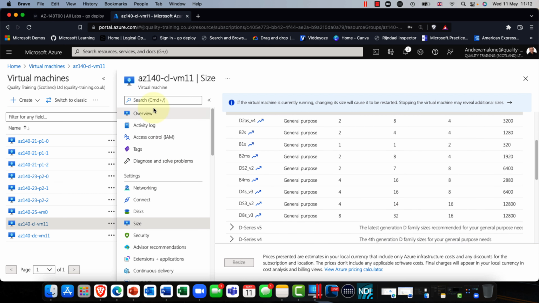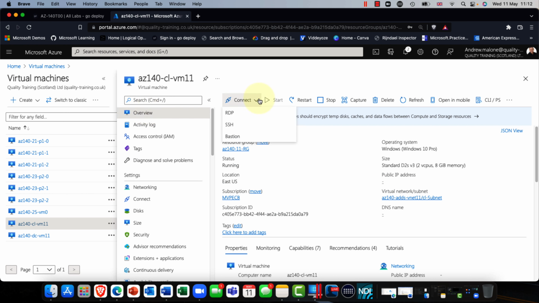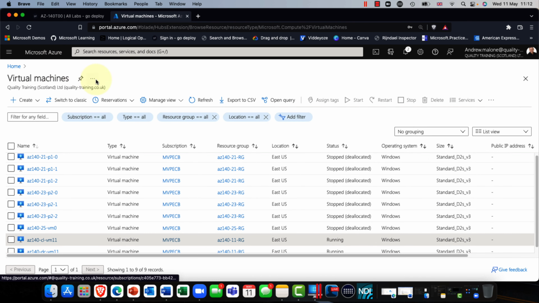All right. Now, I'm just going to go back into my overview. And of course, the next thing is, you can start and you can stop the virtual machines. And that's one really important thing, by the way. If I just go back to this screen here, you can see that my virtual machines are running.